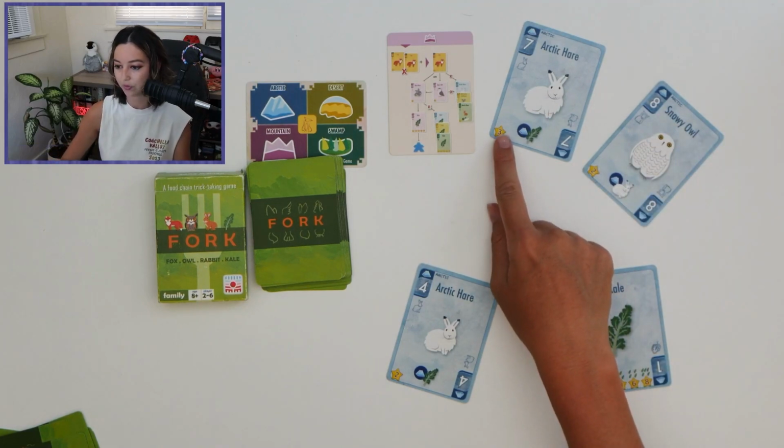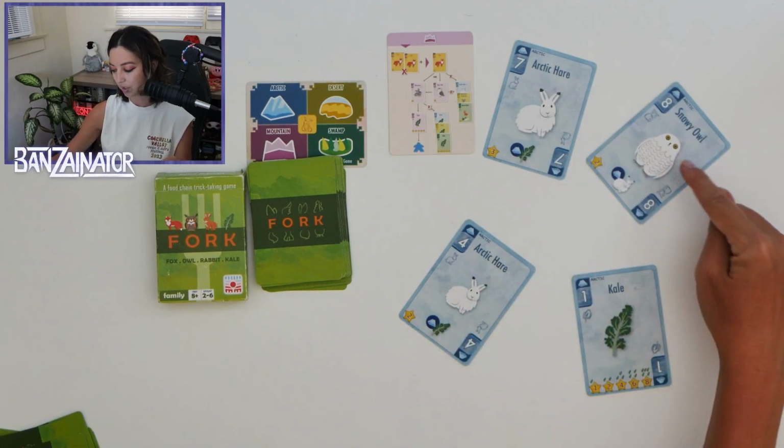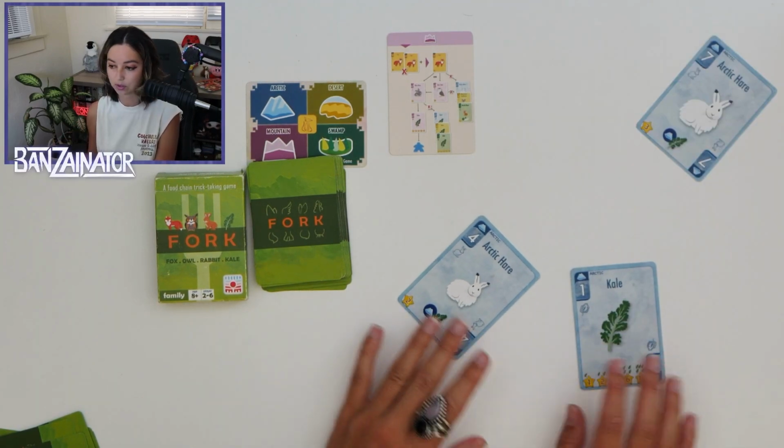You can actually look at the victory points at the bottom and be like, oh, that one's 3 victory points. That one's 2 victory points. Which is this owl going to consume? They're going to consume the number 7. All right. So they would take the number 7. This one would still consume the Kale.